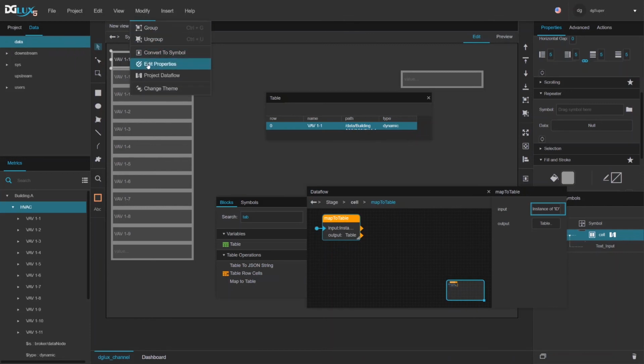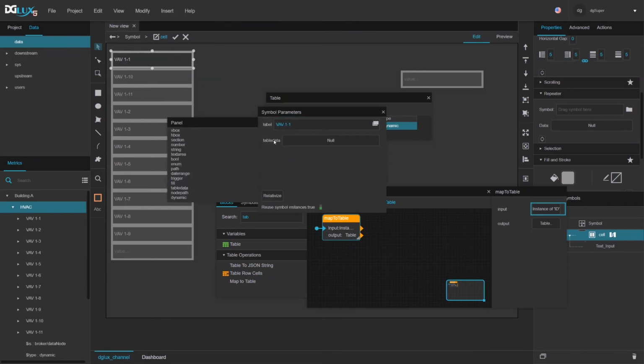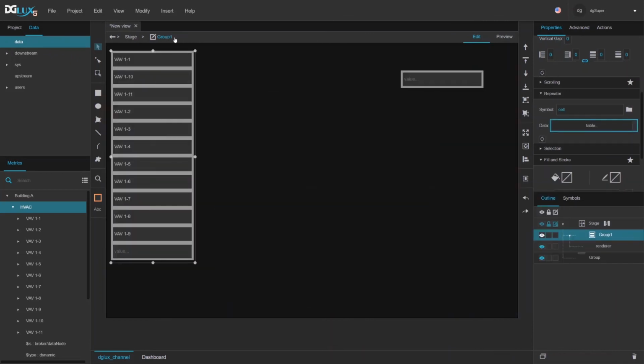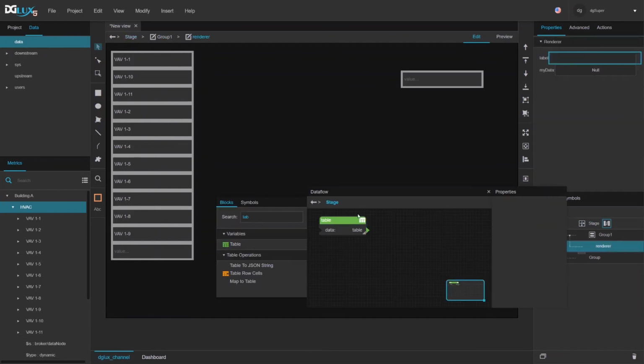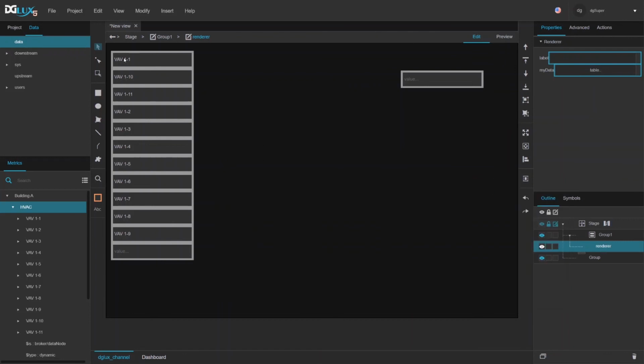So first thing that we need to do is add a table property. We'll just call it my data. I think the word data is actually already used in a repeater property, so it's not going to let you use the word data. So we'll call it my data. All right, go ahead and apply. And so here it shows up in my renderer. So what I'm going to do is bind my original writable table that drives the repeater. At this point, it doesn't matter that it drives the repeater. It's a writable table. And I'm going to bind it to this my data property, right under the renderer here.